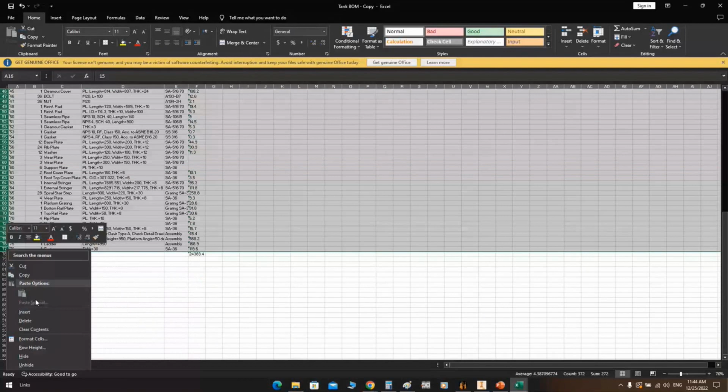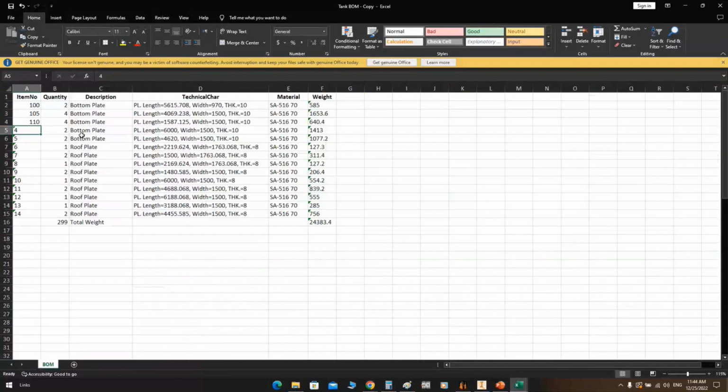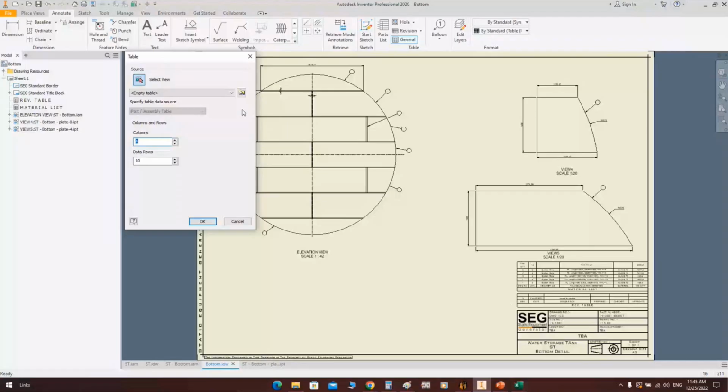Okay, so let's change the numbering, like 100. And let's change the numbering. Okay, now we have a new bill of material. If you'd like to import this one to your drawing, from here you can import a table, a general table, and you can make a link between it and another table, like a copy from that one.